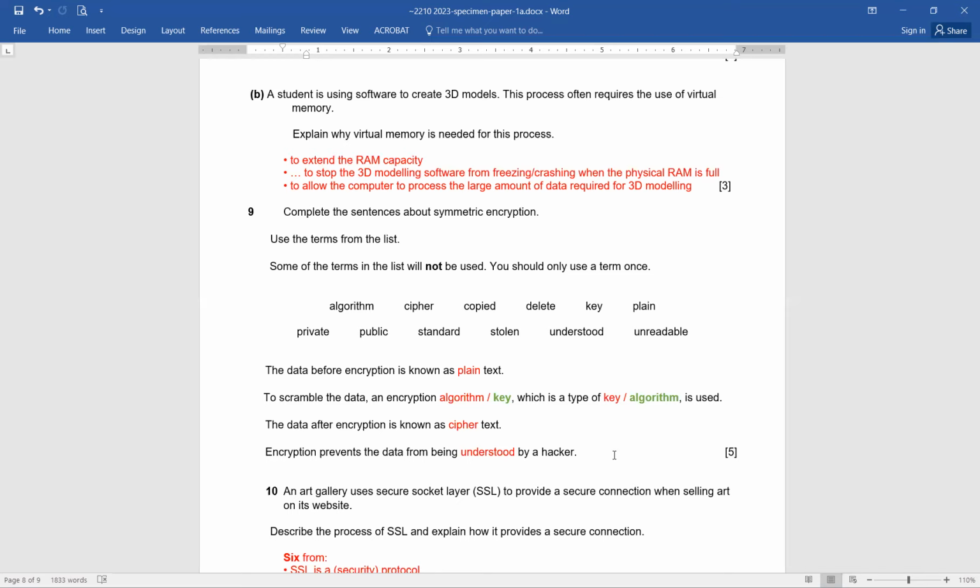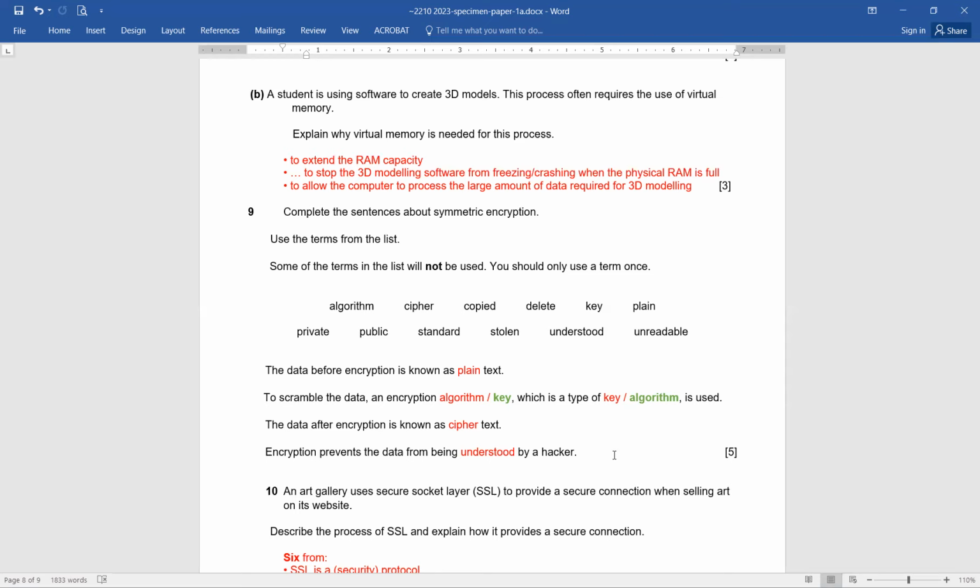Now remember, will a hacker be able to intercept the data? Yes or no? The data that is being scrambled, the data that is encrypted, will he be able to intercept it, or will it become such that it is not intercepted at all? That's correct. Thank you, Asad. Actually the hackers will still be able to intercept, but they will not be able to understand what the message is. The message will become meaningless for the hacker. So that is why encryption prevents the data from being understood by a hacker.